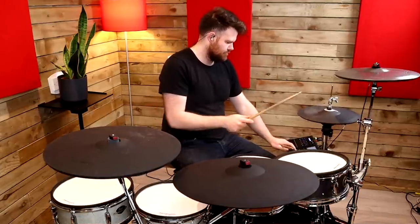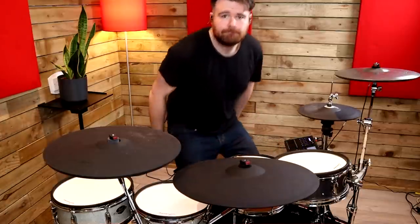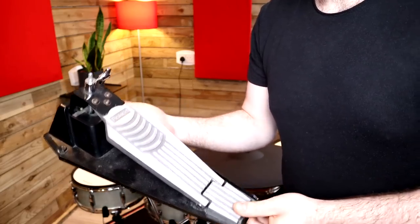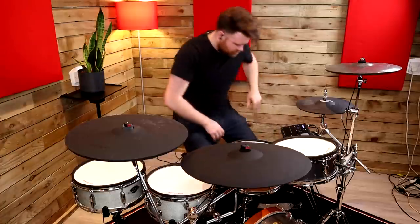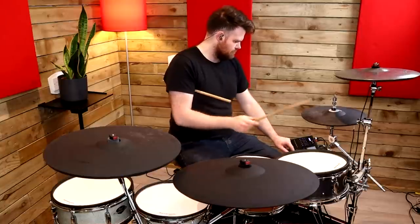The hi-hat seems to be giving me issues. The open and close range on the controller aren't right, so I'm swapping it out for a Roland FD7 pedal with an X-hat stand to put the pad on to try and solve it. I'm also getting some double triggering, and I'm not sure whether it might be to do with an interaction with the hi-hat stand.